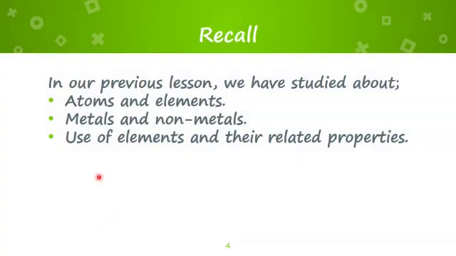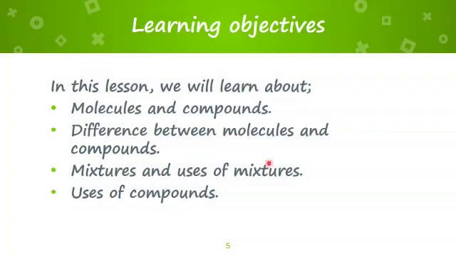But before going towards today's lesson, I would like to recall our previous lesson, which was about atoms and elements, metals and non-metals. We have also discussed the difference between both of them. Then finally, we had studied the uses of elements and their related properties. So the learning objectives for today's lesson are molecules and compounds, the difference between molecules and compounds, mixtures and the uses of mixtures, and the uses of compounds.